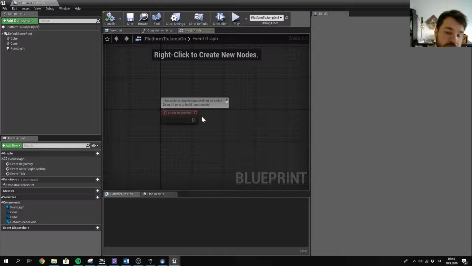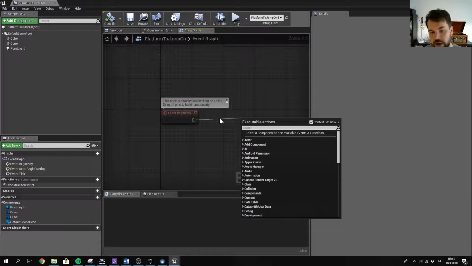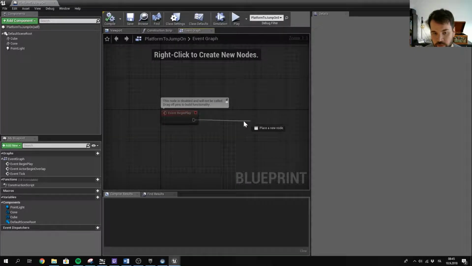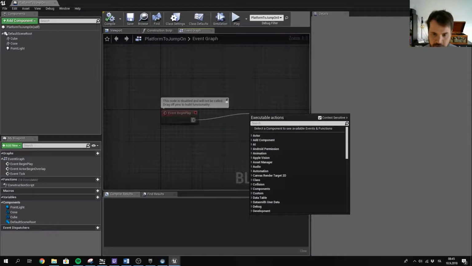Our first goal was to have our actor notify us when the game starts. Basically, when the game starts, we want him to say, "Hey, I am a platform." So we start by dragging out of begin play, out of the white arrow here. We're going to drag it out and let go.